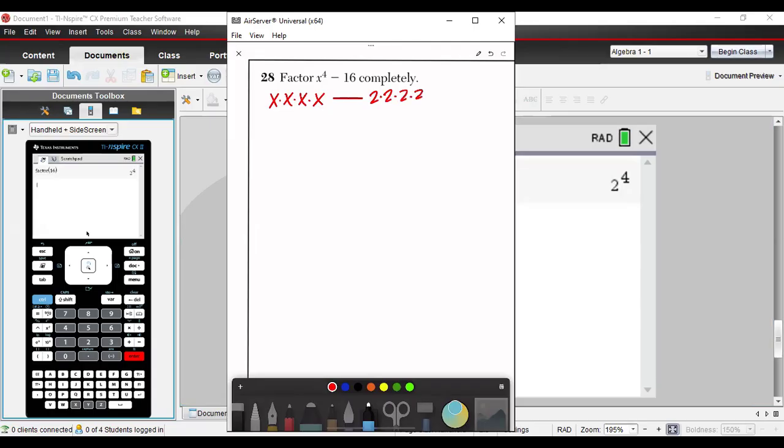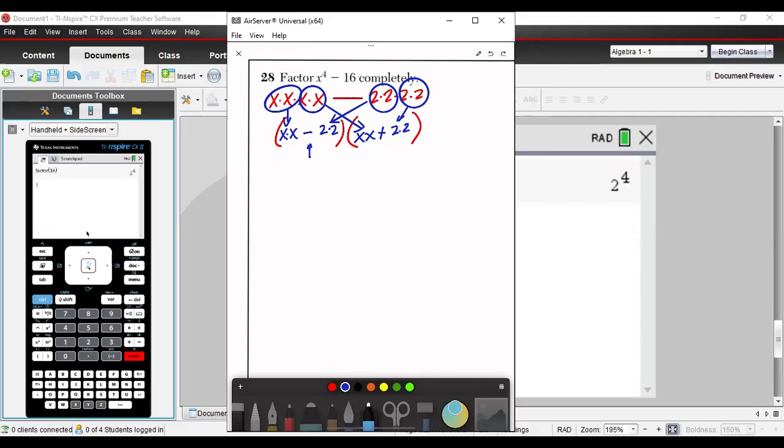All right, so now, since these are both perfect squares, we are going to use the difference of perfect squares. So we're going to need two parentheses. We're going to take a pair of x's and they're going to go here, and then we're going to take the other pair and it's going to go here. So this is going to be x times x. We're going to take a pair of the twos, it's going to go here. So remember, we got a minus. So this will be 2 times 2. And then we got another pair goes here. So this will be 2 times 2. Now, sorry, that's got to be a plus. Remember, one has to be minus and the other one has to be plus.